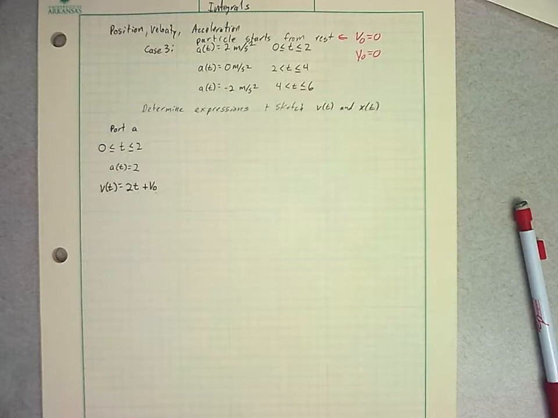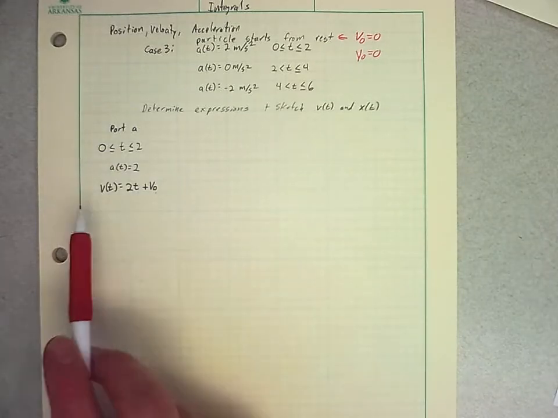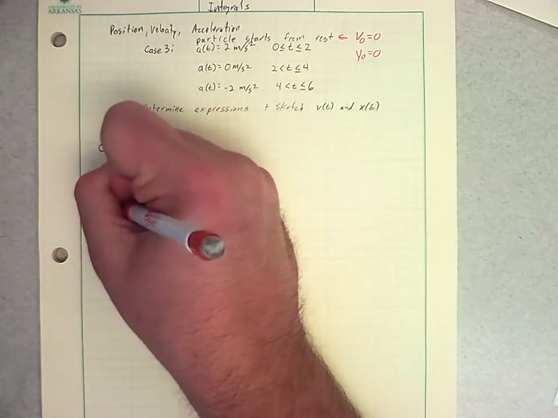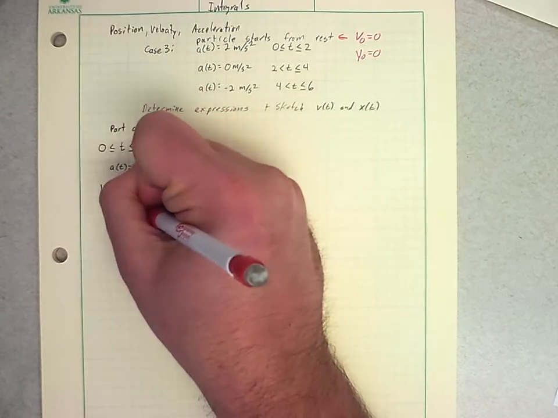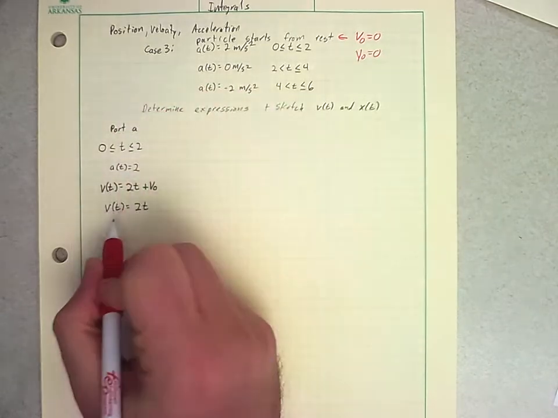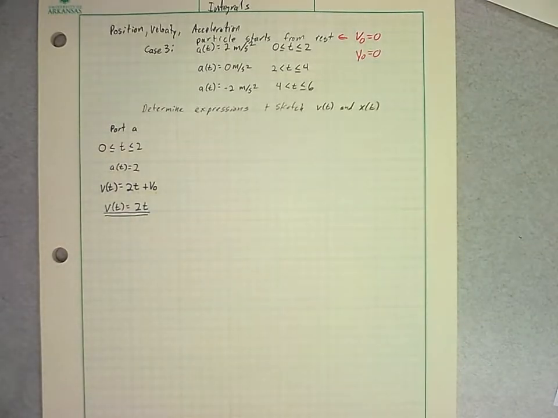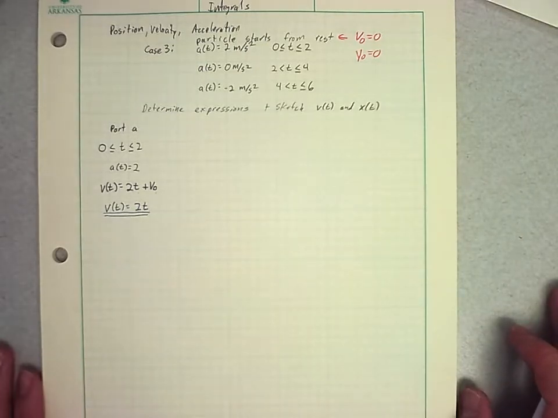So let's look at those 2 things. We can use those here. So we know that if this is our velocity function, we're starting at 0, then v of t, the expression is just 2t. And I'm going to leave it at that for now, although there will be a moment at which we'll have to come back and work with that.